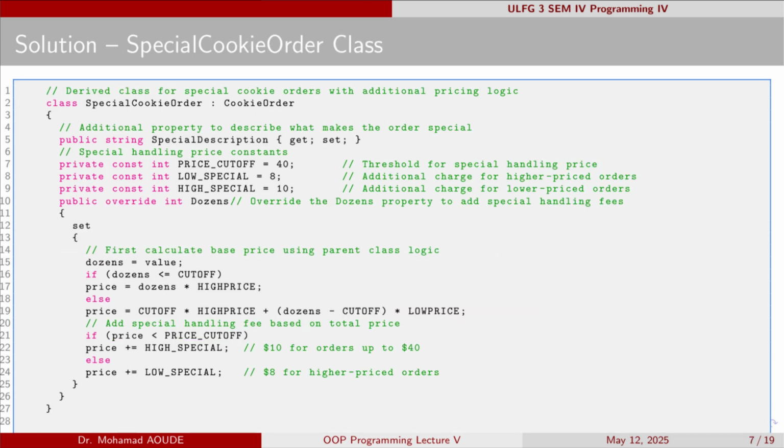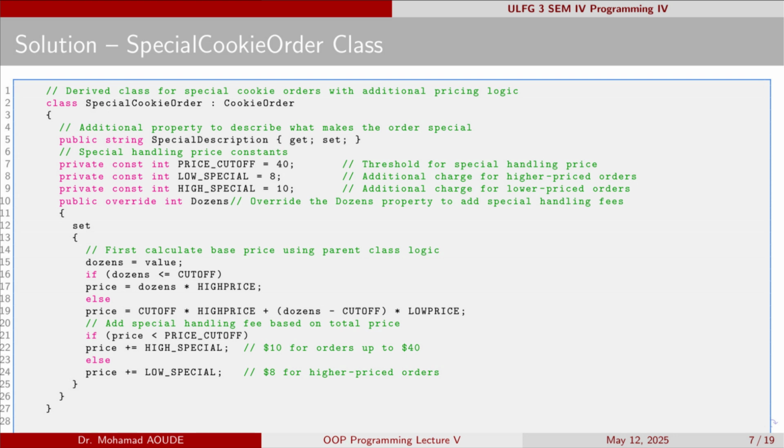Here is the SpecialCookieOrder class, inheritance. Class SpecialCookieOrder : CookieOrder. It has a new property and constants: it adds the special description property and constants for the special handling fee tiers. Overriding the dozens property: public override int dozens, overriding the property setter. The override keyword means this dozens property replaces the virtual dozens property from the base class.